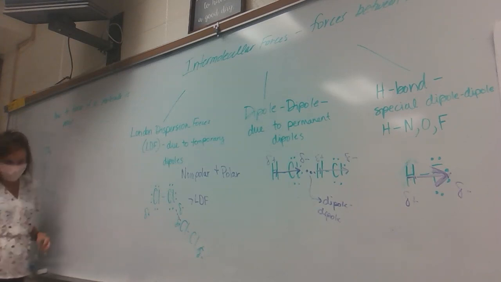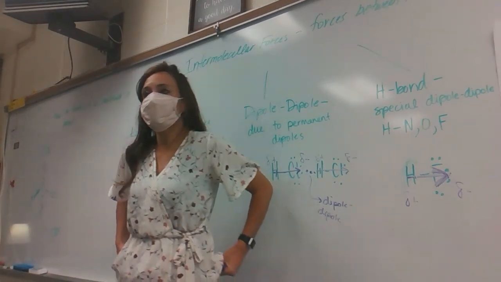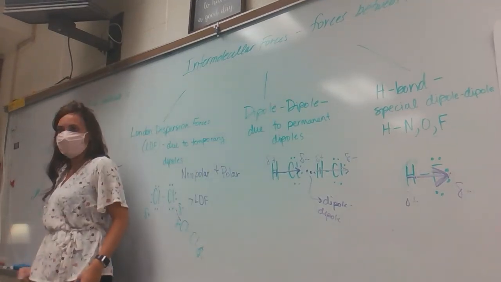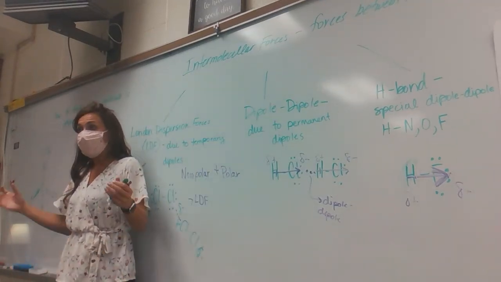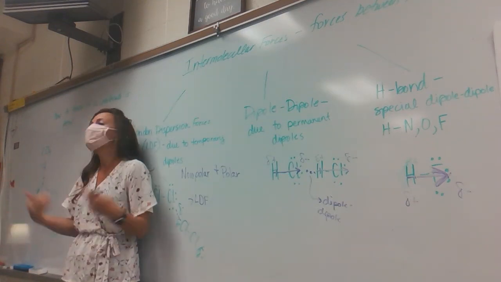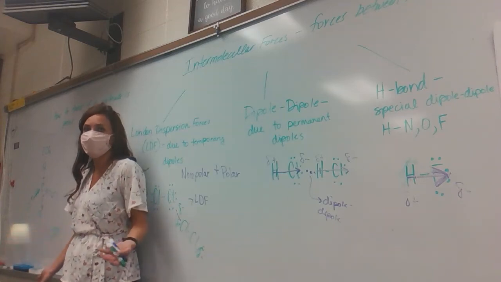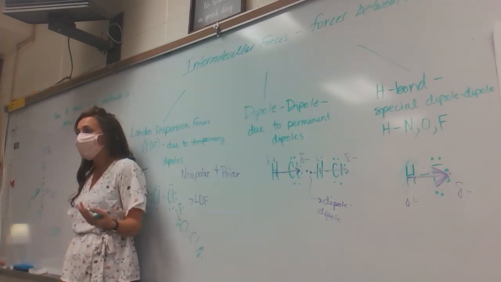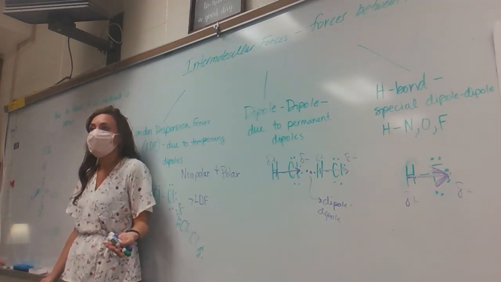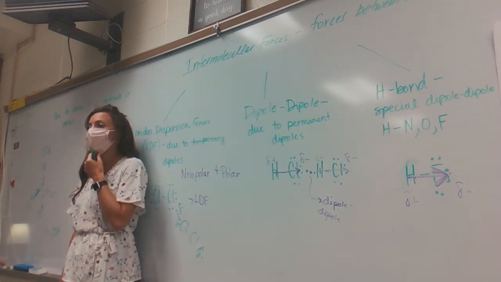But just because it only has London dispersion forces does not mean that that's a weak London dispersion force. Big molecules with lots of electrons like CCl4 can have lots of temporary dipoles, and lots of temporary dipoles leads to fairly strong intermolecular forces. And we're going to talk about later, therefore, fairly high boiling points and things like that. Questions?